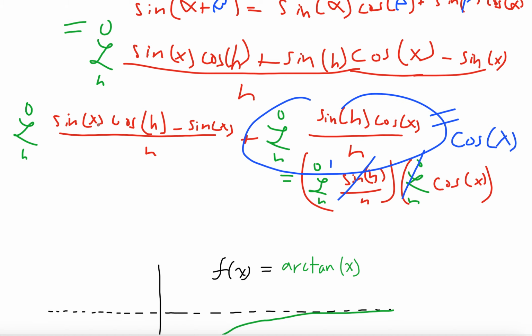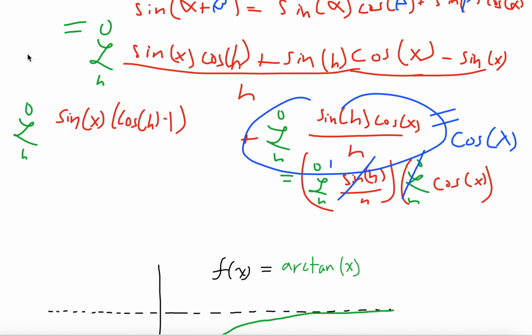Meanwhile, here, we can factor out a sine of x, and that's exactly what I'm going to do. Sine of x times cosine of h minus 1. And then we can split this into a product of two limits. We can say this is equal to the limit of sine of x as h goes to 0 times the limit as h goes to 0 of cosine of h minus 1 over h. And now, remember that in the h world, sine of x is a constant, so this becomes just sine of x. But then notice that the limit as h goes to 0 of cosine of h minus 1 over h is equal to 0. That's one of the famous limits as well. So this whole term goes to 0, which leaves us just with cosine of x.